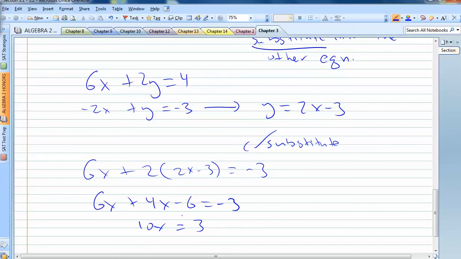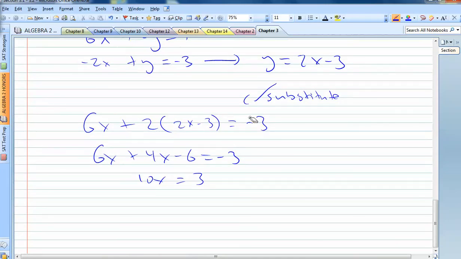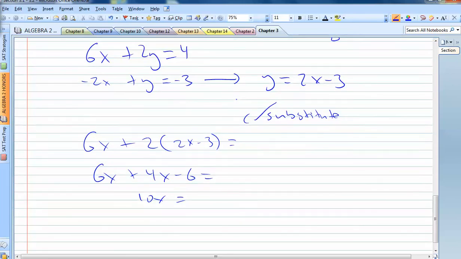Okay, so I made a mistake somewhere because something's not working out quite right. So I'm trying to figure out what I did wrong. Ooh, I totally see what I did wrong. The reason why I know I'm getting the wrong answer is because I'm not getting the same thing I got before. I copied the problem wrong. Okay, that should have been a 4. So my apologies about that.